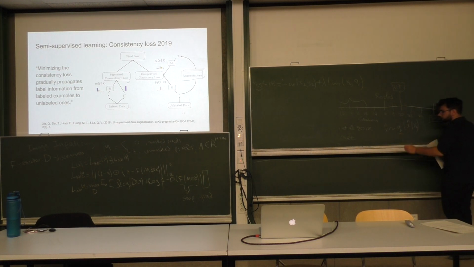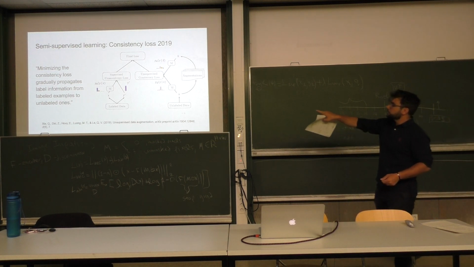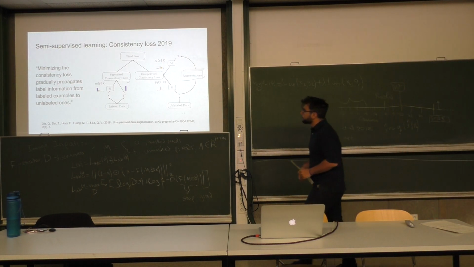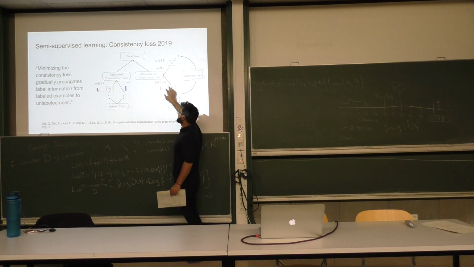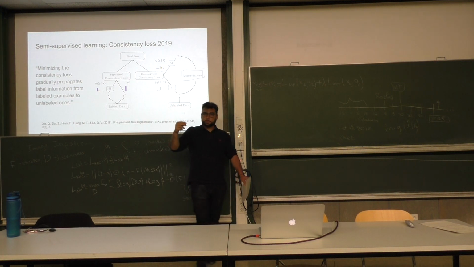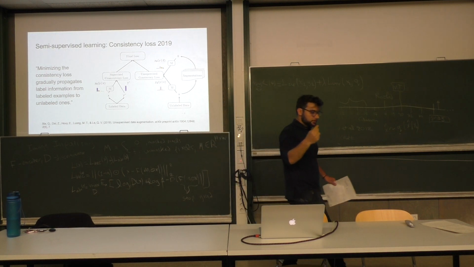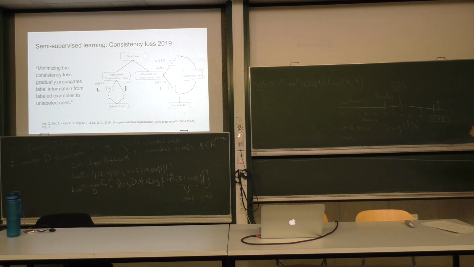But in this case, this Q needs to have some property, it needs to be stochastic, okay? But the most important property is that we want to enforce the consistency between a non-augmented representation of the image and an augmented representation. So this Y, even though these data are unlabeled and we don't know them, needs to be the same. So basically, the label information needs to be retained. So that's why, for example, in this application, rotations are not applicable.